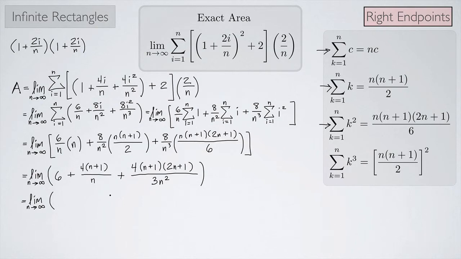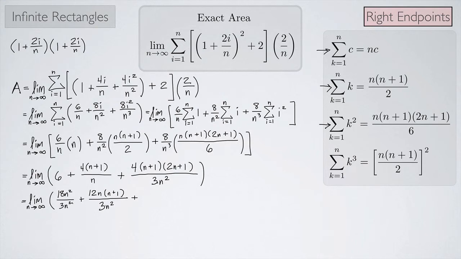So let's try and simplify this a little bit further. Maybe give everything a common denominator. That might be good. So I want an n squared here at least for my common denominator, maybe even a 3. So if I want a 3n squared, this is going to become 18n squared. 6 times 3 is 18 over 3n squared plus. And then here I'm going to have, let's see, I have a 3 and an n I'm going to need. So that's going to be 12n over n plus 1 over 3n squared. So this might not be the easiest way to do things, but at least it's clear, makes sense.